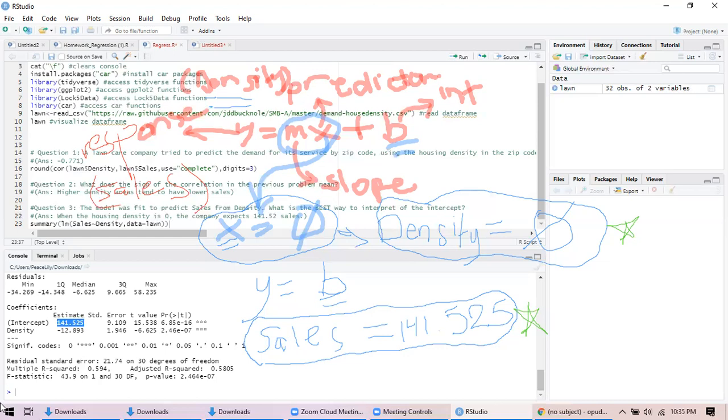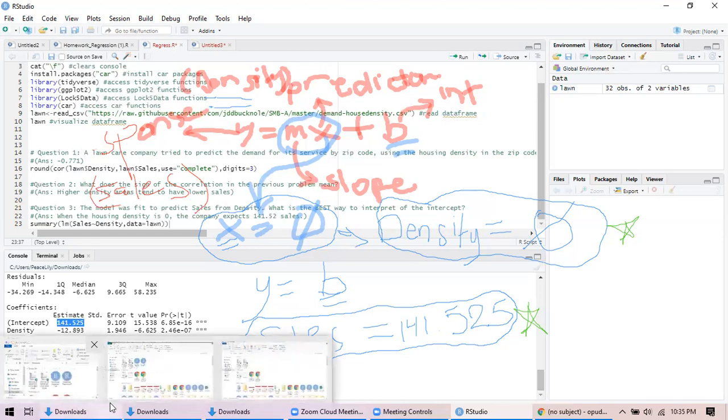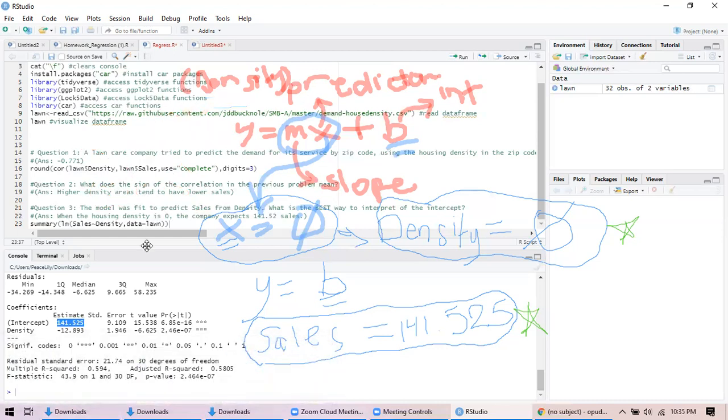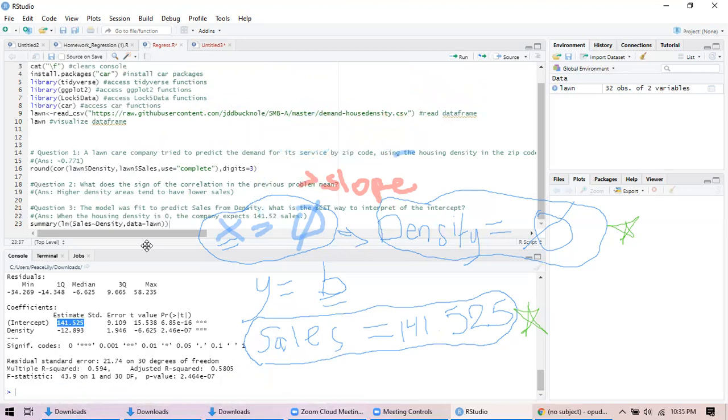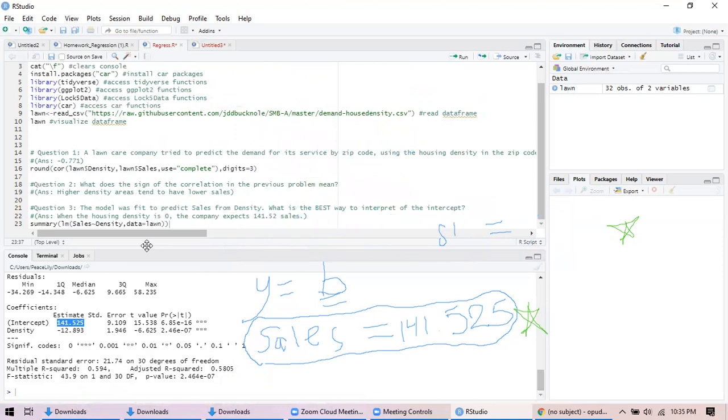Okay. Can I erase this? Yes, you can erase the board. I usually do this on an iPad, which is so much nicer. But I can't do RStudio on the iPad, so we'll have to do this with my mediocre art. All right.